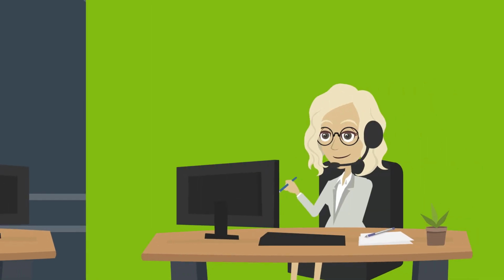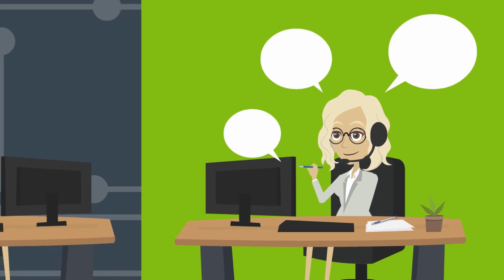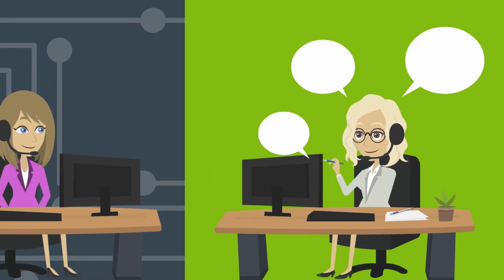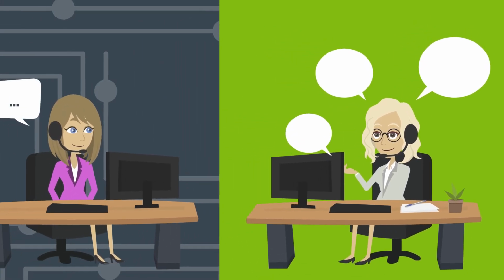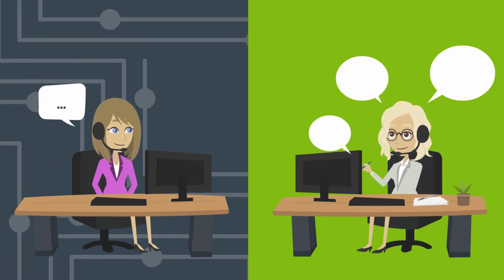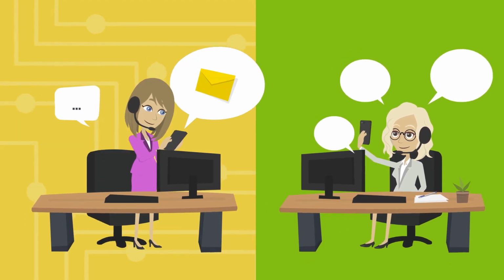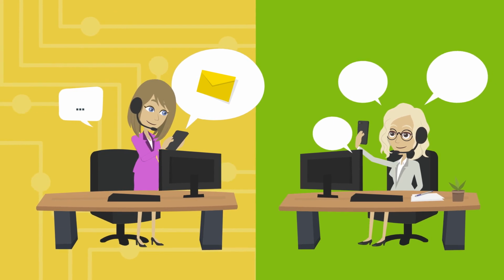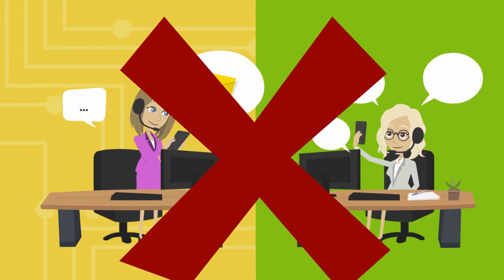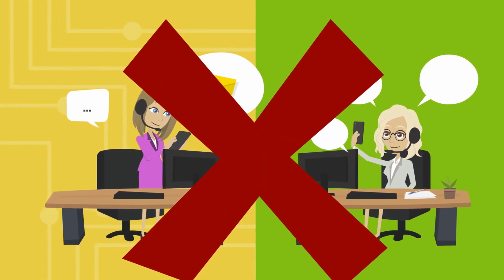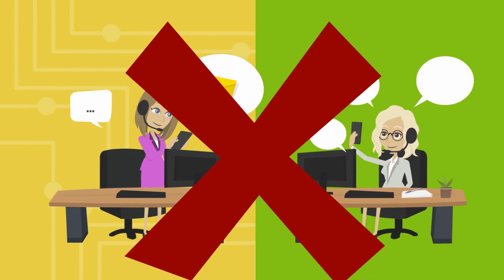Be present. The first and most important strategy for effective listening is to be present. This means giving your full attention to the speaker and avoiding any distractions. Try to avoid multitasking while listening to someone, such as checking your phone or computer, as it can divert your attention and prevent you from understanding the speaker's message.